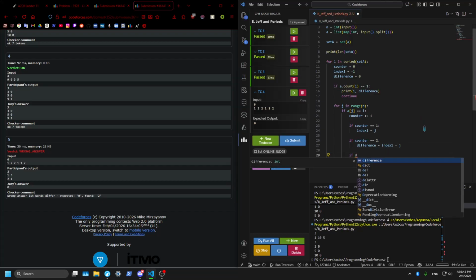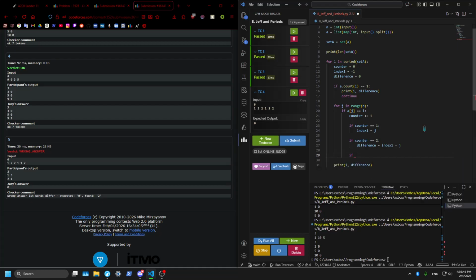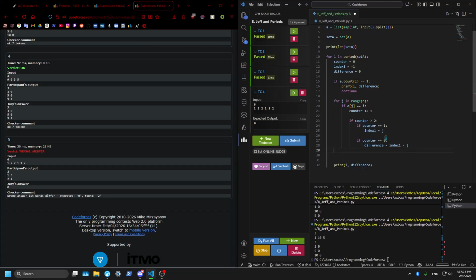And then if, else, index 1, we have to set a new index 1.